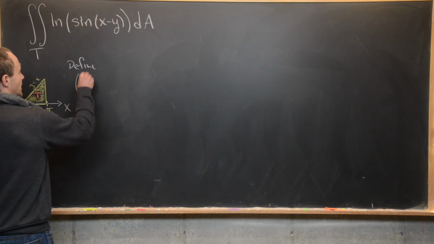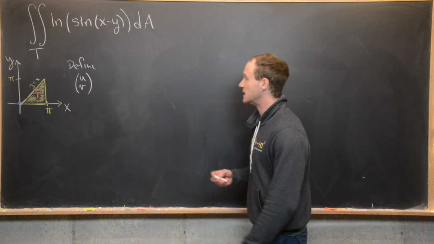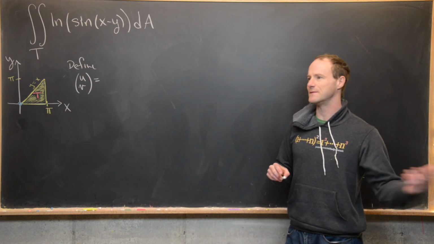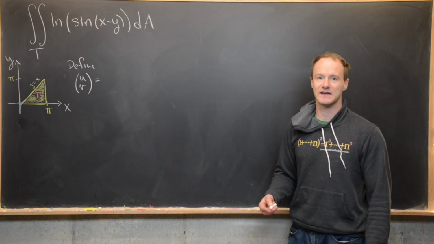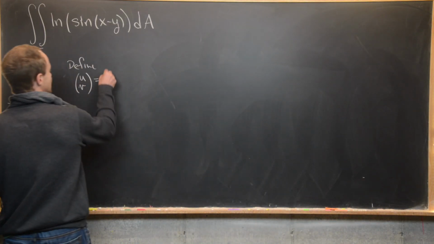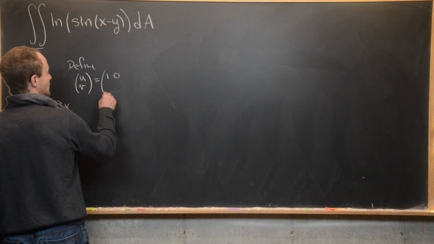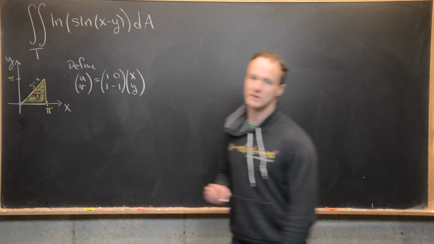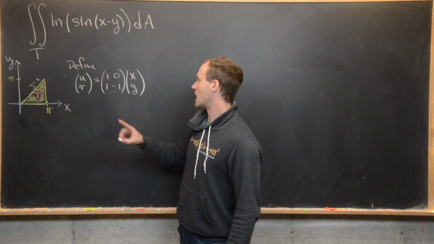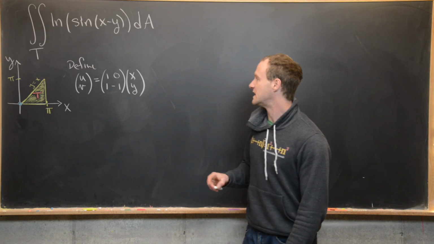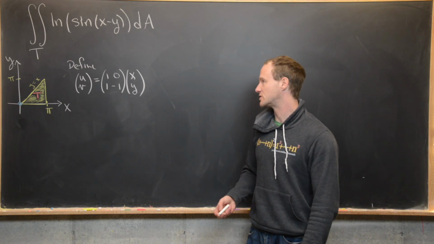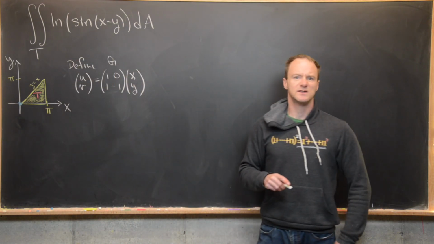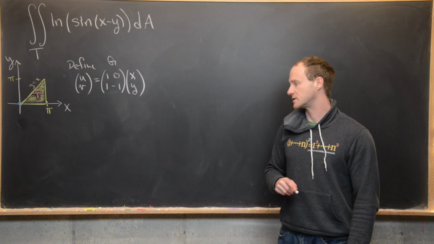Let's say here we want our new variables to be u and v. And let's say we would like our u to be the same thing as x and our v to be the same thing as x minus y. So that means we need to multiply by the matrix [1, 0; 1, -1] times (x, y). So notice that fits the bill. So here we've got u is equal to x and v is equal to x minus y, just by matrix multiplication. And maybe we'll define g to be the name of this transformation.